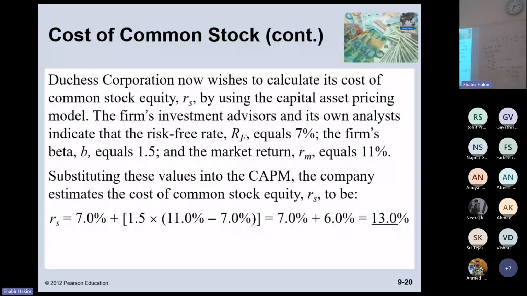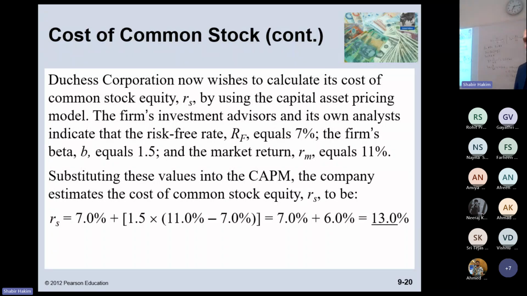And the most important part, if you can recall, we have R minus G in the denominator, right? Suppose for a high growth company, there's a possibility that G can be more than R. High growth companies can have more growth than the discount rate. That means we are going to a negative denominator. In other words, we are going to a negative return. That's not going to happen. So you have to think logically and make our own judgment about which of the two we are going to use for the assessment. But calculating both is very important so that we get an idea about how we can proceed.